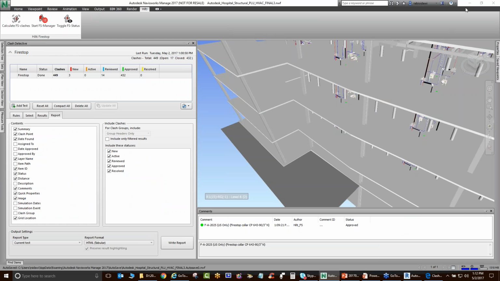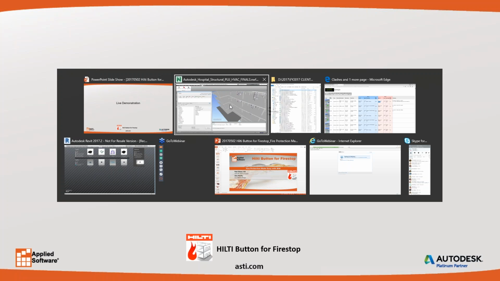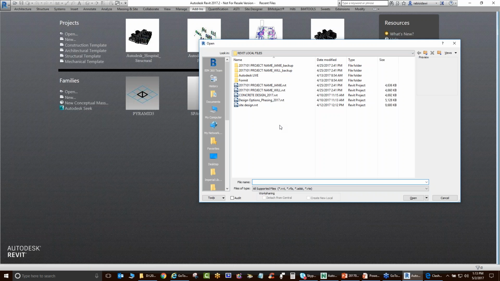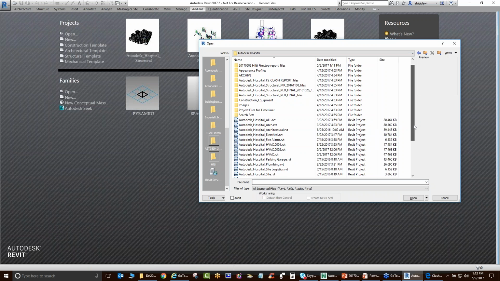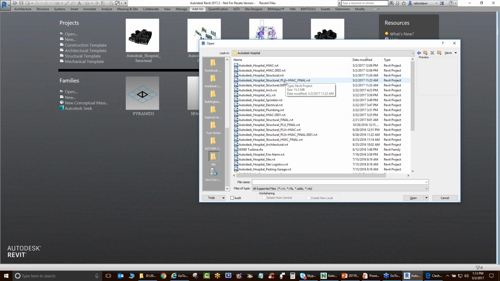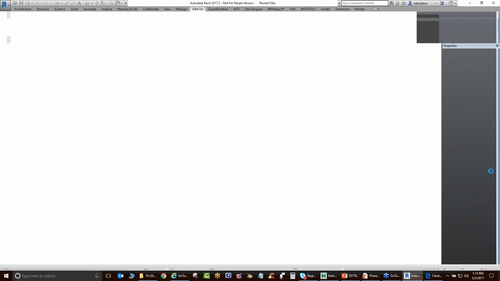All right, in Revit, we're done with Navisworks. Back in Revit. As I said before, we will not go through the process of populating the model in Revit because it may take longer time than we have today. So I'll simply go ahead and open the model I just saved earlier. And I'm going to turn it over to Amy just in a few minutes. So please stand by with your questions.